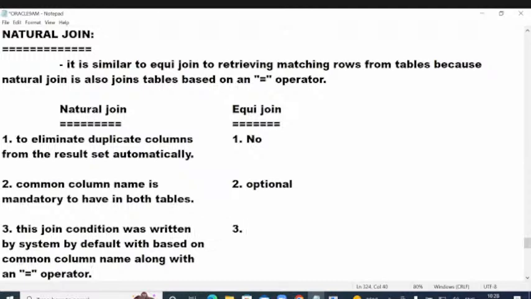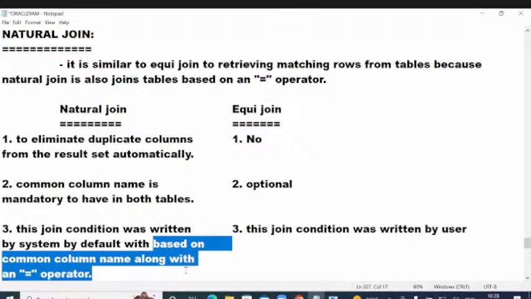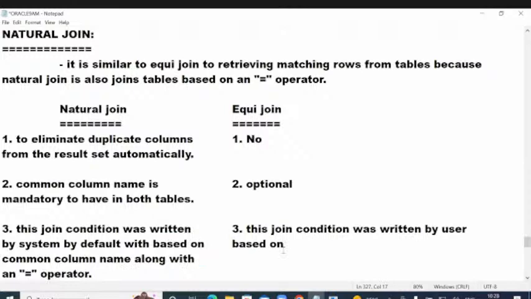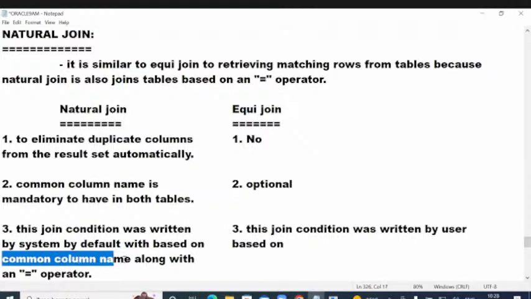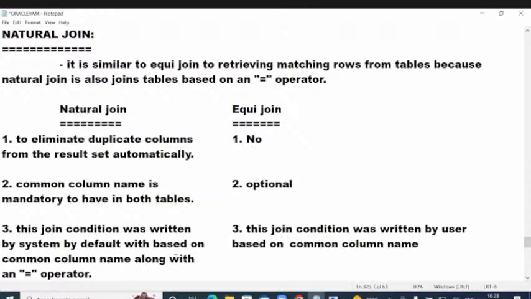But here, tell me, who writes the equijoin condition? User. So what I'm saying here, this join condition is written by the user, based on the common column name along with an equal operator.